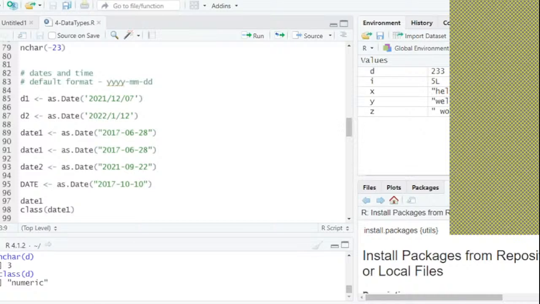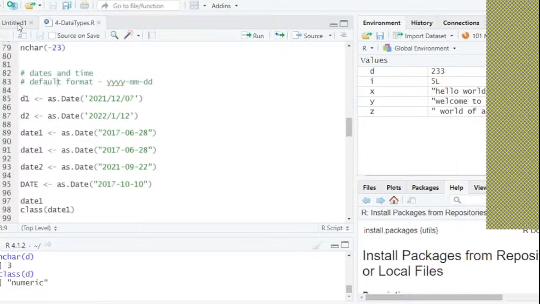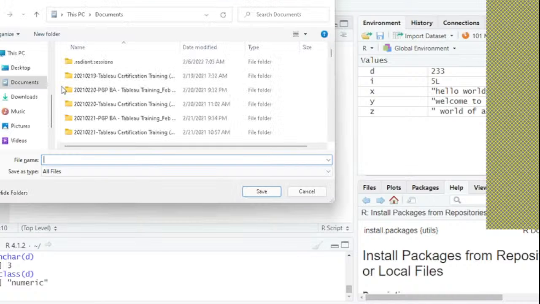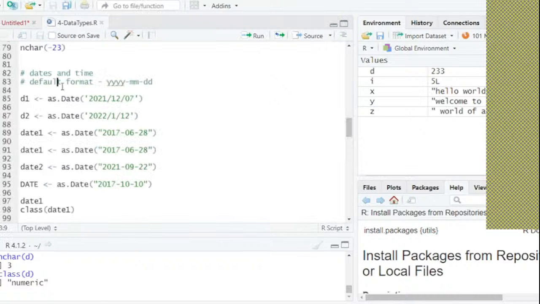But if I go to untitled and suppose I write something, I assign a variable, notice my untitled has become red. Now if I do Control S, it will first ask me to save the file with a name.